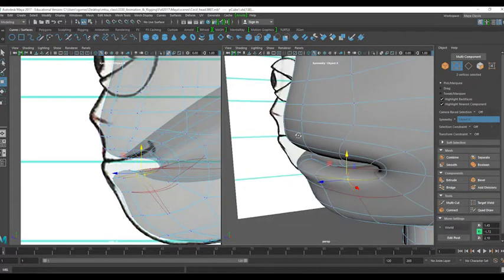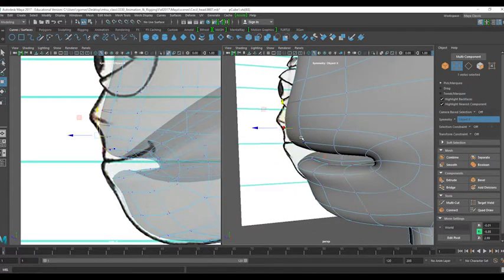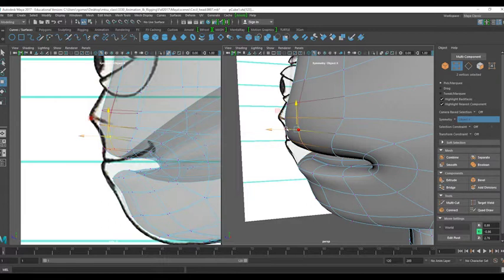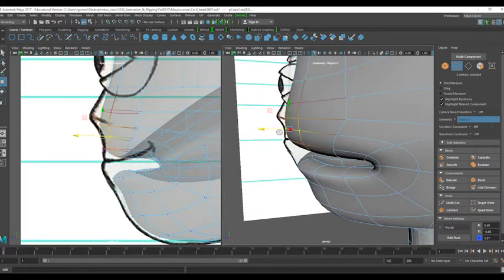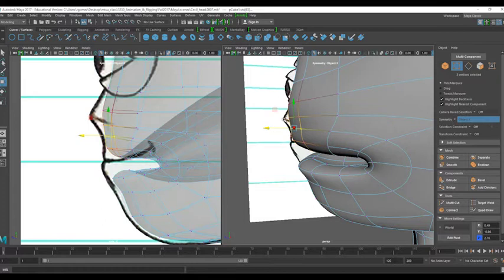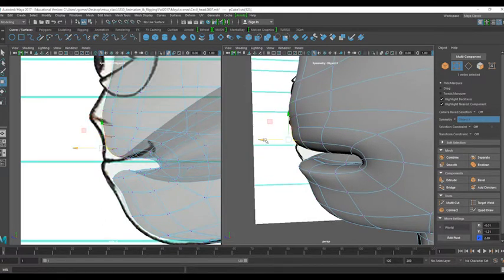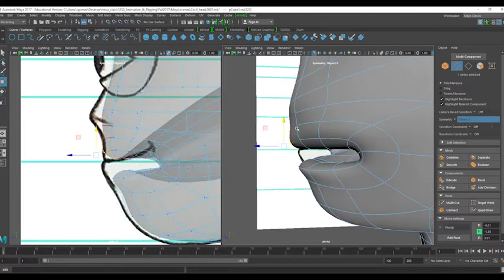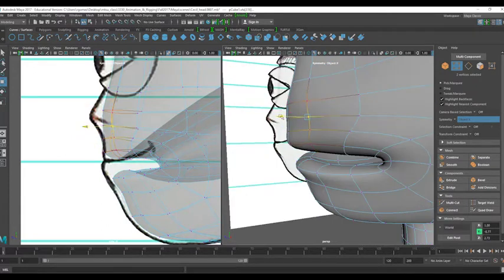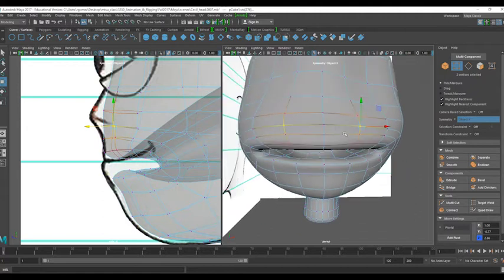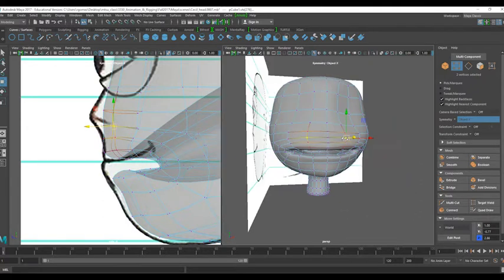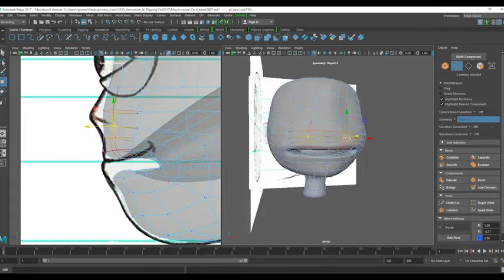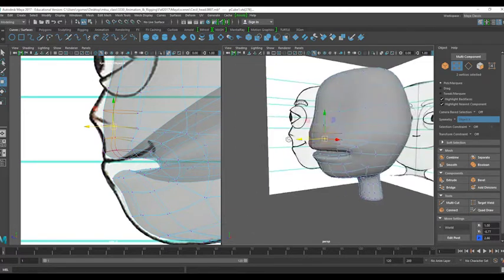The upper lip doesn't seem to have anything, but he actually does have an upper lip, so I'm just going to want to grab that and just pull it back a tiny bit, and then grab the front part of it, so that he has a better upper lip. Again, there is no nose yet, so it's a little bit more trying to generate the mouth the best possible. Okay, so far it's okay.